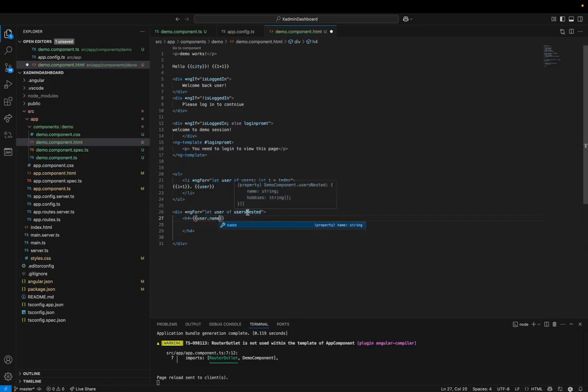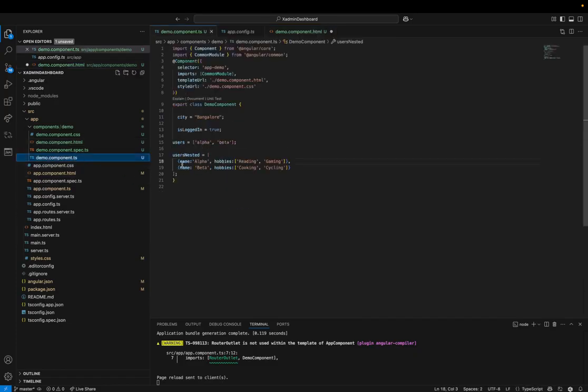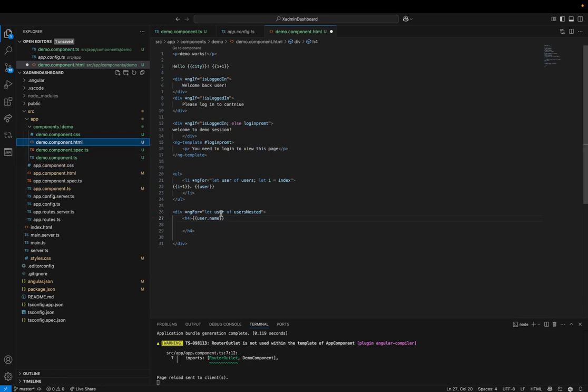So like this. Users nested has two objects, with the name alpha and the name beta. So first it will iterate with user, so user dot name will fetch the name of the first object. Then it will iterate a second time, and it will fetch the name of the second object, that is beta. Now let me add an unordered list in this, and then again I want to add some list items to display all these in a list.